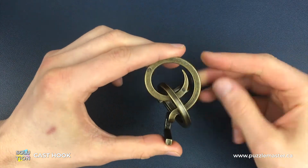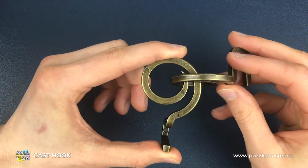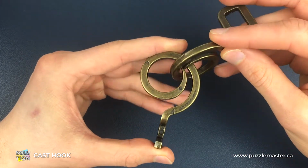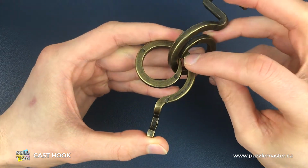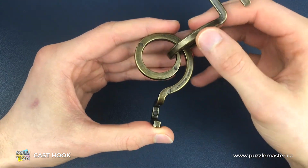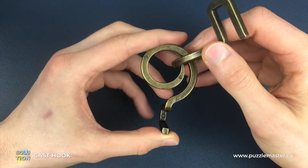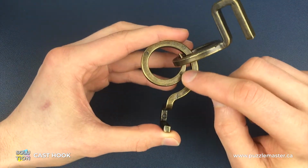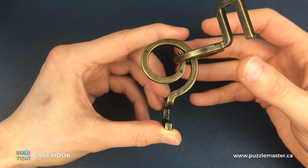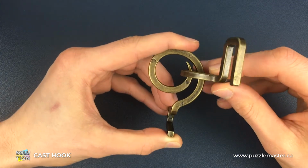So, first of all, we want most of the puzzle on the right-hand side of the question mark as we are looking at it. And what we're going to do to start with is get the thin ends of the hook just together in this position here. And if you get this right first time, then the moves or the gradual work around here can be quite smooth. If not, then you can just wriggle your way around as we're going.